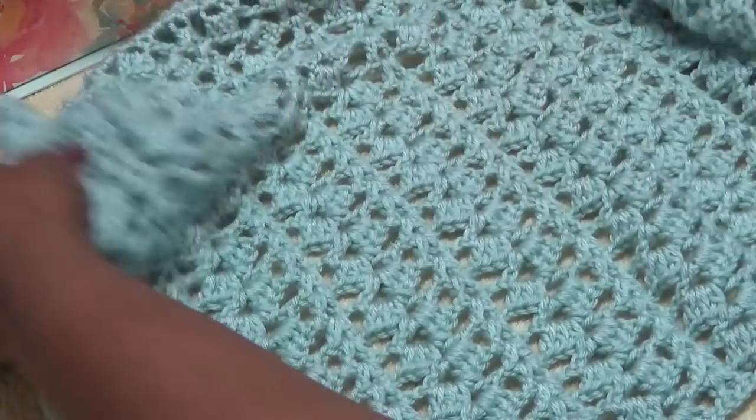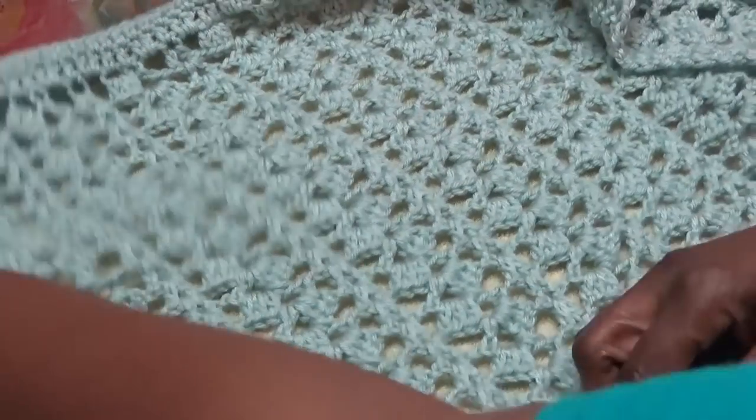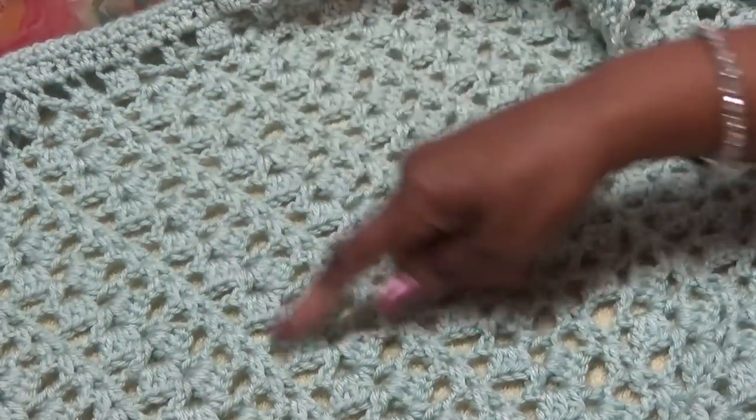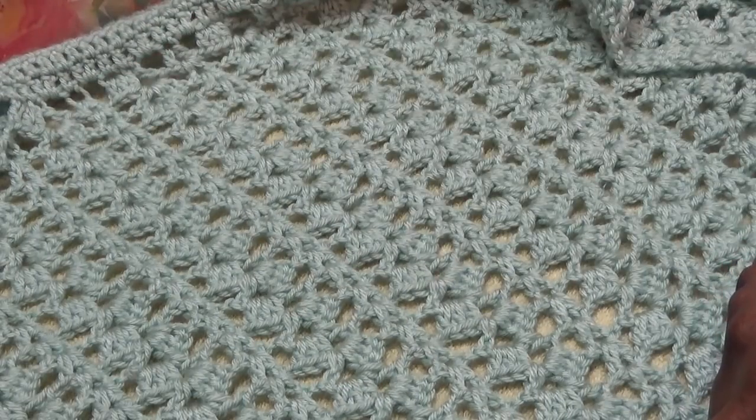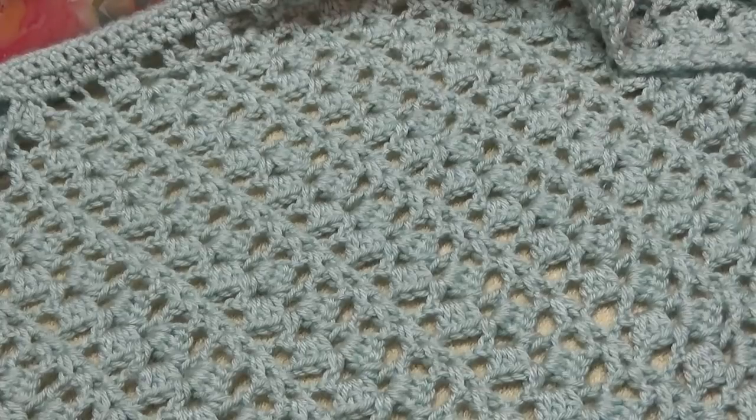Now on the original one, you're going to work until you feel that you've reached up towards your shoulders. On this original one, I worked the lace about 17 inches from here to here. Let's see if I'm on camera. I may not have, nope, I got it back out, sorry.